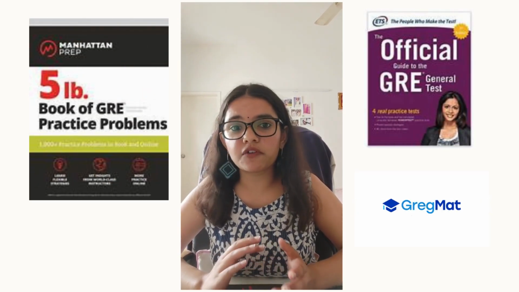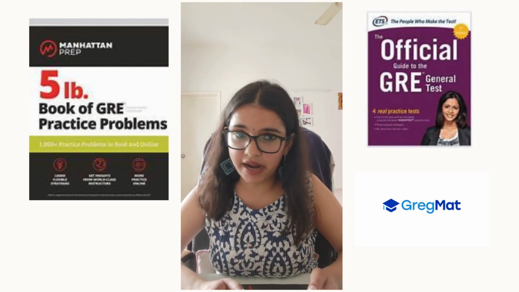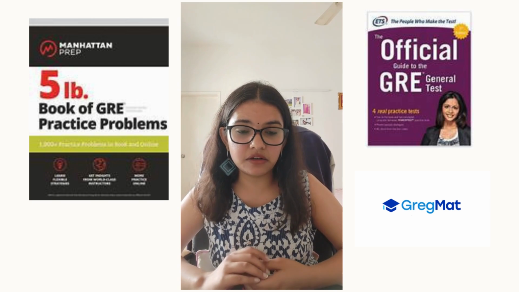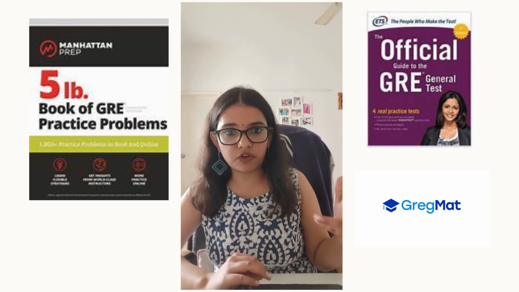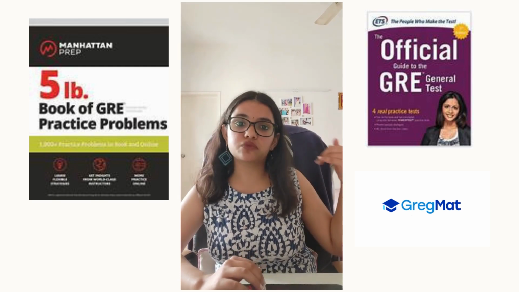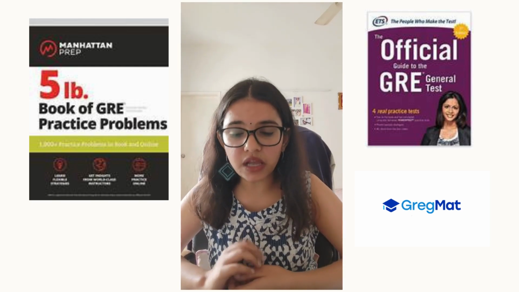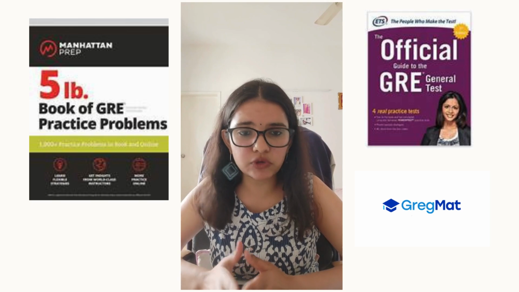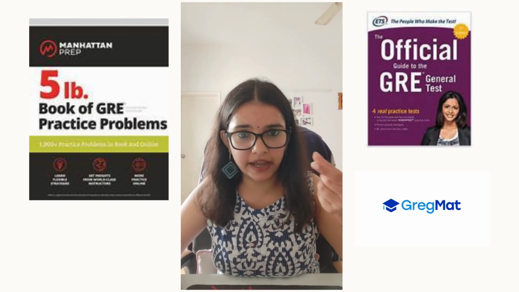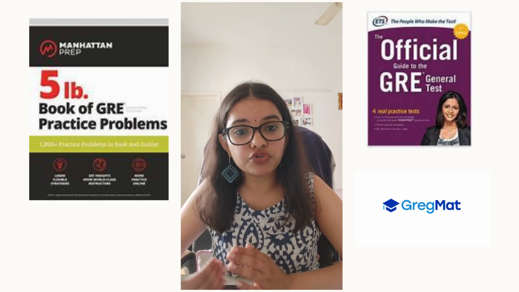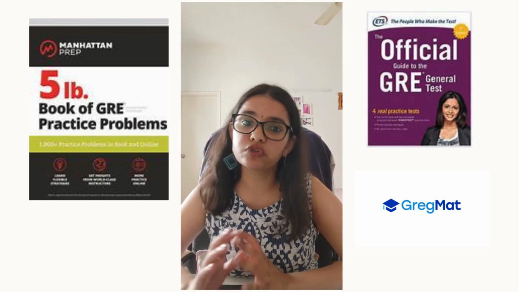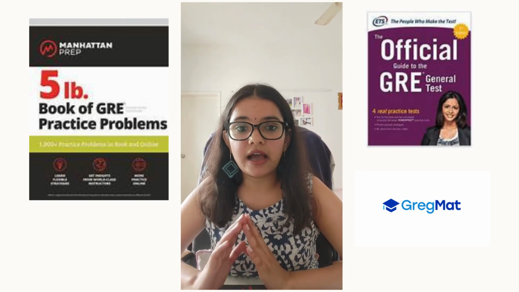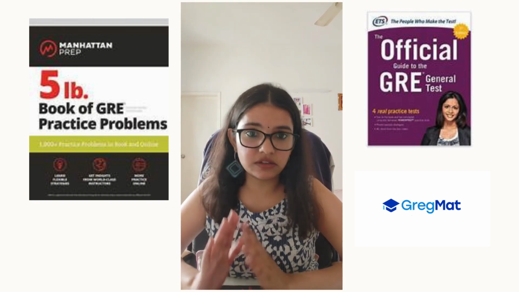So I went ahead and solved almost every chapter in the Manhattan 5-pound book. I solved the whole Quant section, including the diagnostic test and the 3 easy, medium, and difficult mock papers that it has towards the very end of the book. After I had exhausted that material, I went to the official guides, solved the Quants book, solved the official guide, and I also looked for the paper tests and solved those as well. So any official material in Quants, I have not left out, and I have solved every single thing.